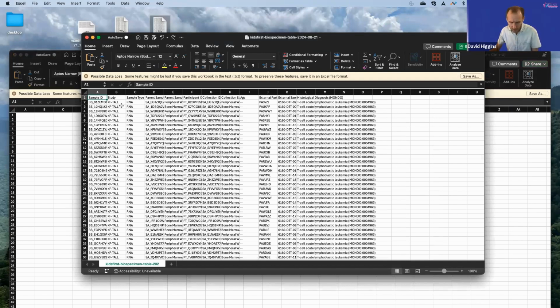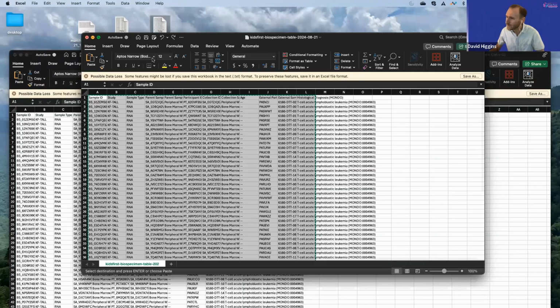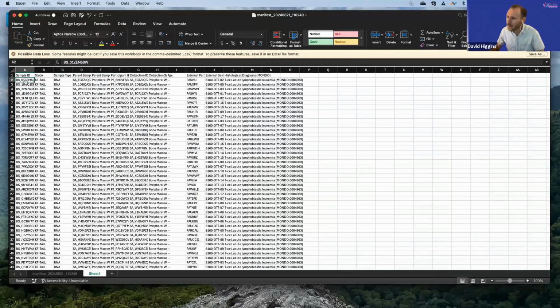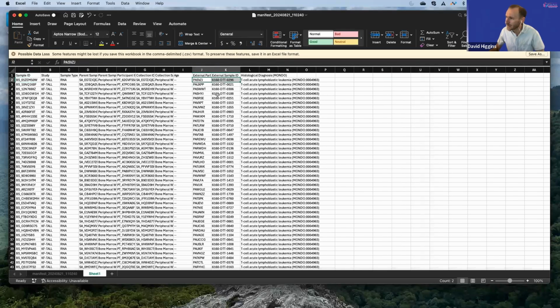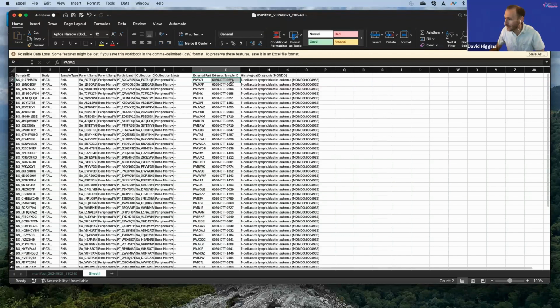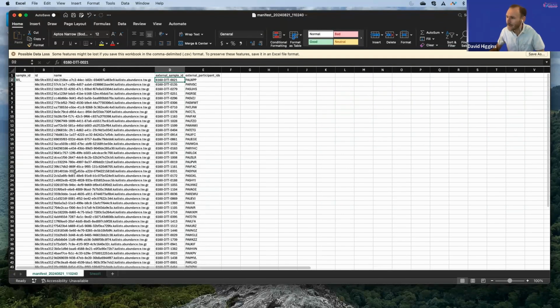And so what we can do is I'm just going to copy and paste into my manifest file, just so that way I'm working in one space. And so you can see what we have here. This is our sample IDs in BS underscore format. And it has these external participant and external sample IDs that I can do this join on. And so you can imagine we can do a lookup where, okay, I would start with 0021, and then I can scroll through this sheet and find 0021 and then copy this over for all 61 participants. And that would take a really long time. So we're not going to do it that way.